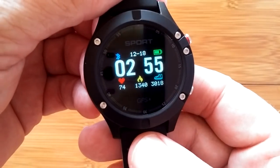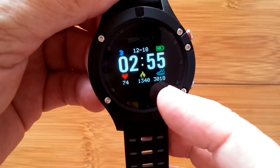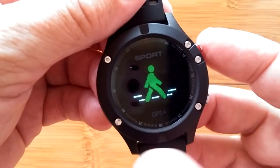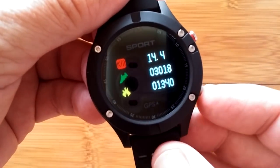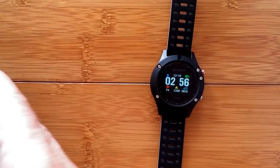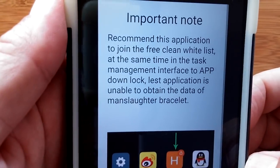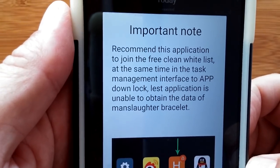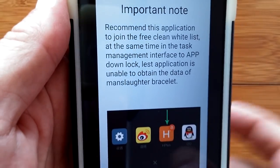Well, to show you the tethering app, H+, I needed to get some data on the watch, so I've been out, walked a little bit, 3,000 steps. This is the information it gathered on the opening screen. Again, one press, two presses, takes you in here and shows you that same data, a little bit larger, that you see right down here at the bottom. So with that going on, let's open up H+ on the phone. It gives you an important notice about making sure you're tethered and that the app is running in the background if you want to have sustained connectivity to your manslaughter bracelet.